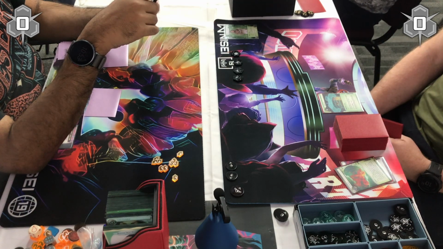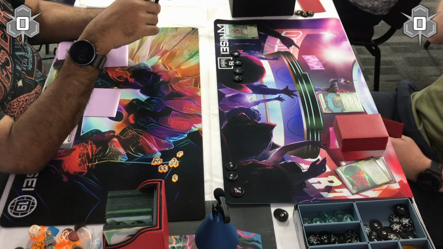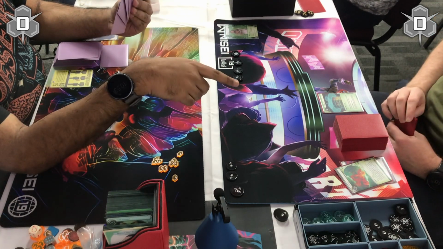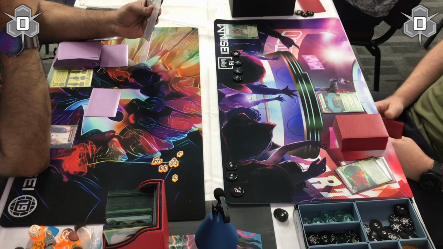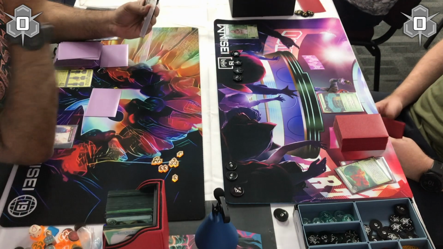Soham's really having to think about what to do here. I think he must have maybe a few too many cards that we don't want. I wonder if it's something like he has an agenda in hand and he's wondering whether to push the Rashida and leave HQ open or not.